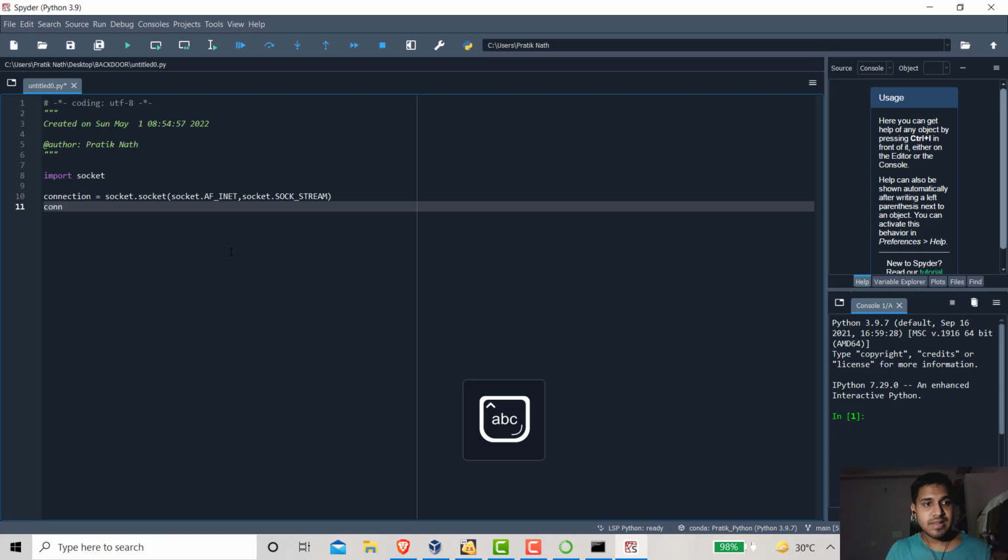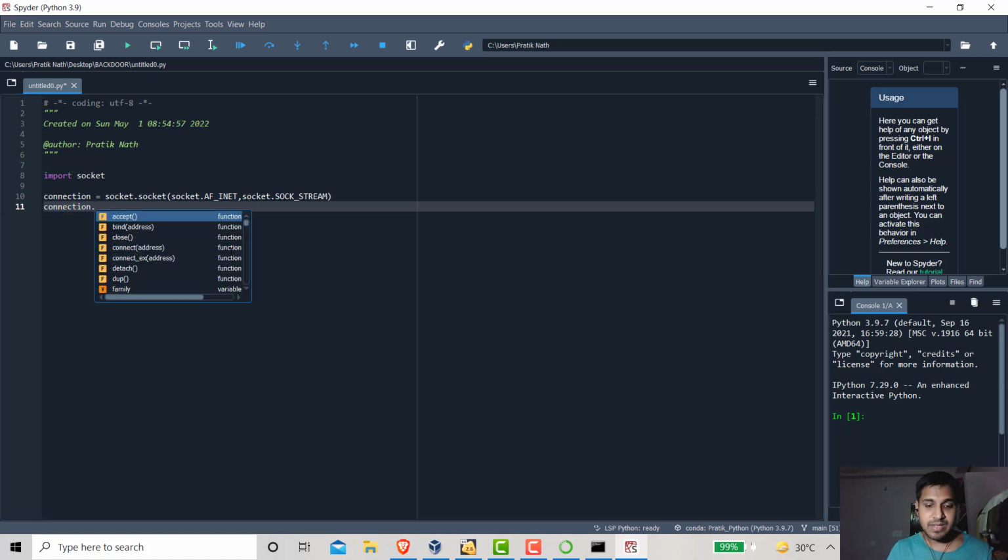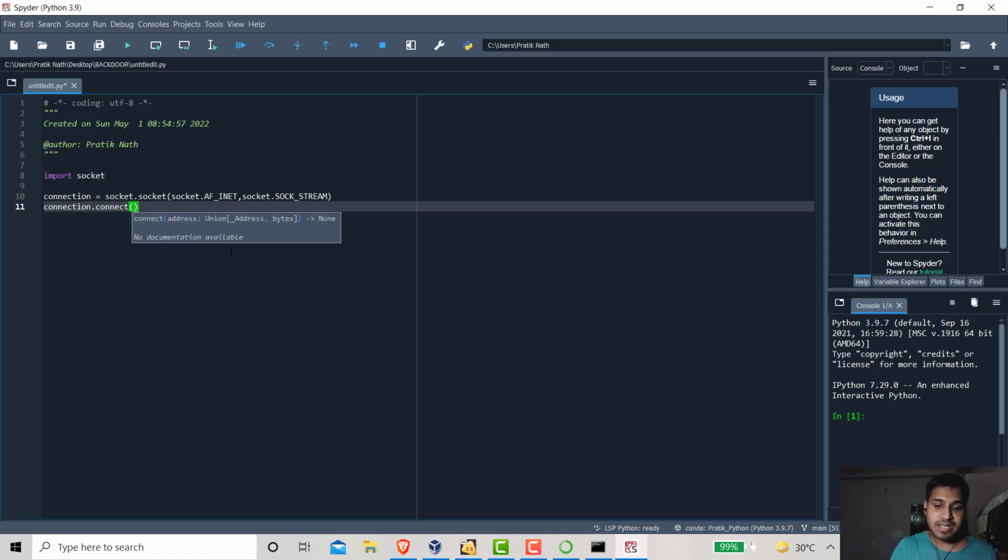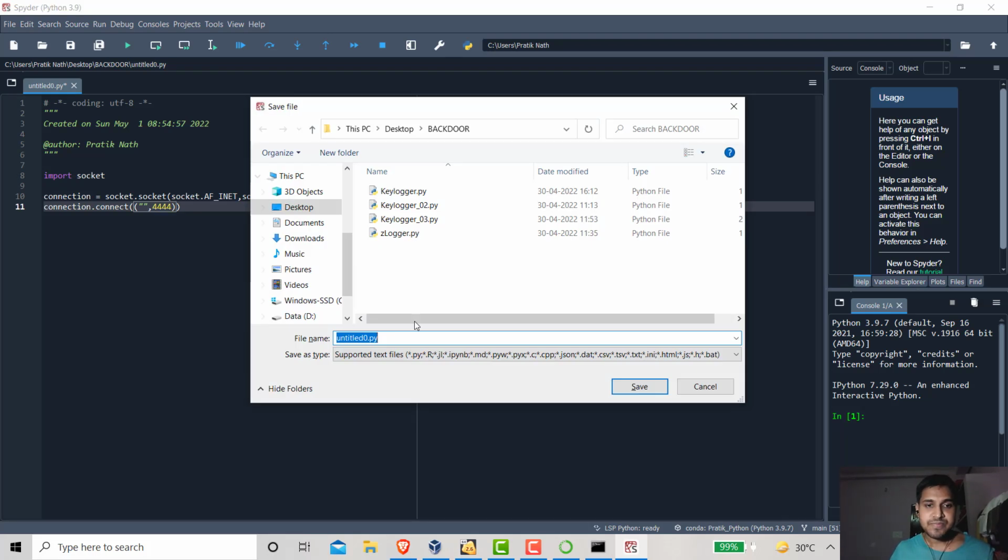Next we'll use this connection variable. From here we will call a method called connect, and within this connect we'll be passing the IP address of the attacker's machine and the port. Now the port, we know it as 4444, which the attacker is using right now.